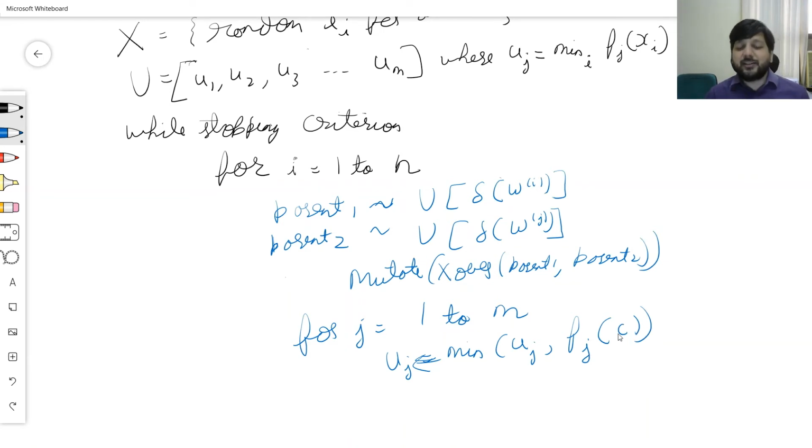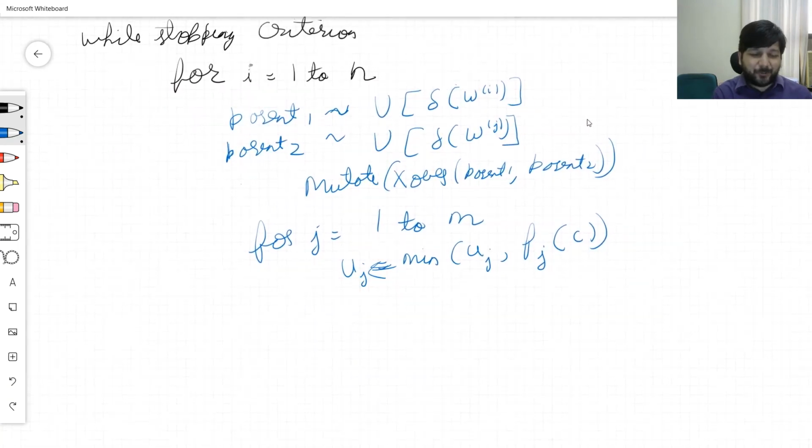The jth function and the new child which is generated. So that's the utopian point learning. Absolutely very simple. It's just a replication of the previous lines if I get a better utopian point. But the harder thing is now I'll have to check whether child C replaces individual 1, whether child C replaces individual 2, whether child C replaces individual 3, whether child C replaces individual 4.